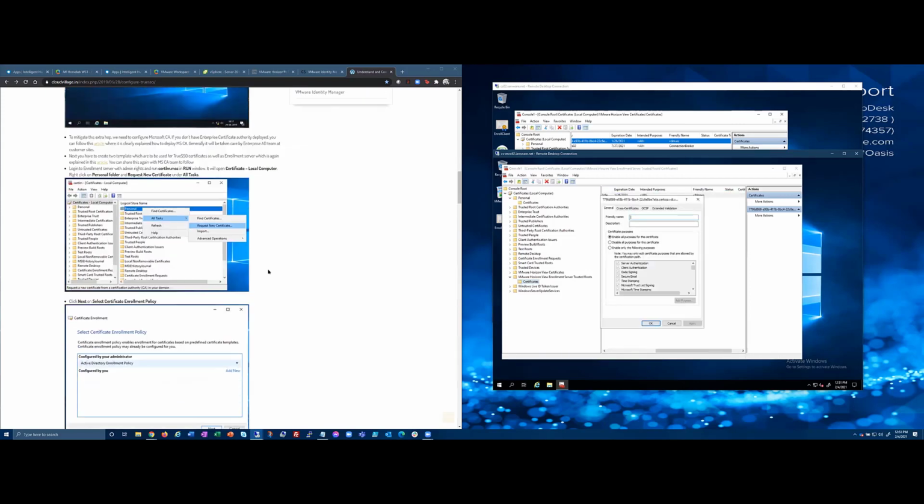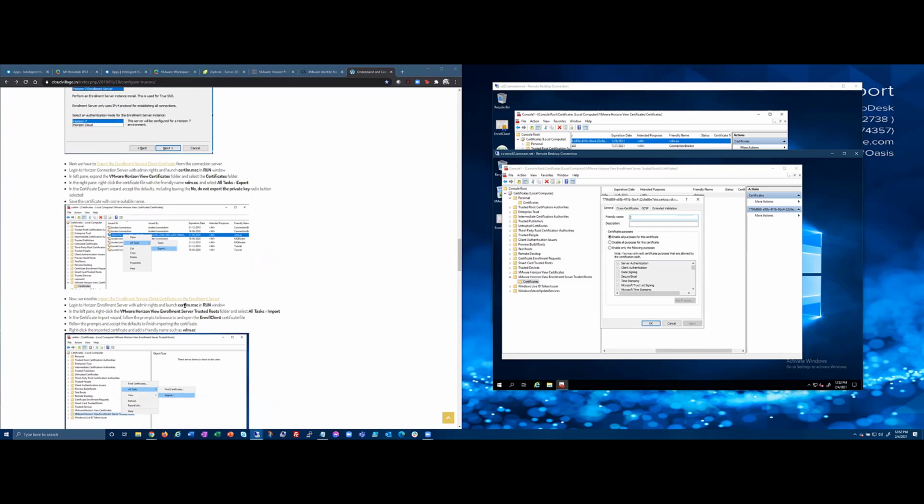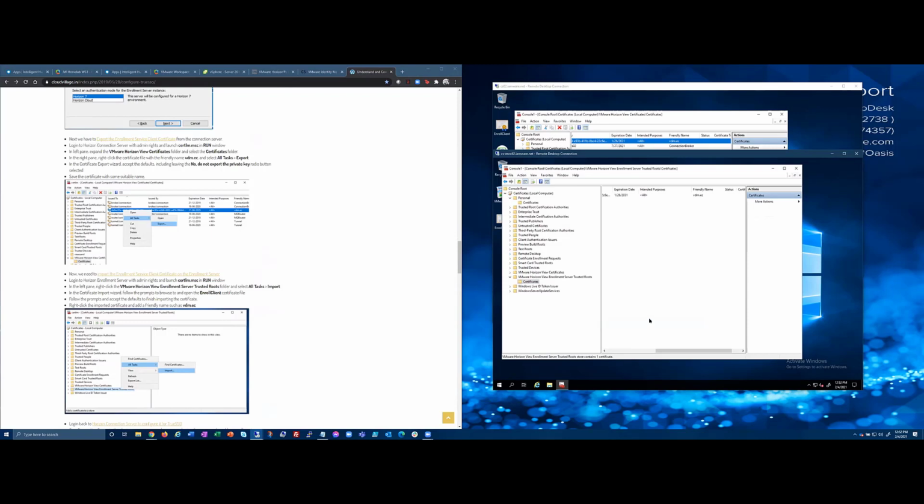It actually tells you to set that friendly name right here and add the friendly name. So the one that we exported on the connection server side, you just name it right back again. Now, don't want to save? No. Let's minimize this for now.